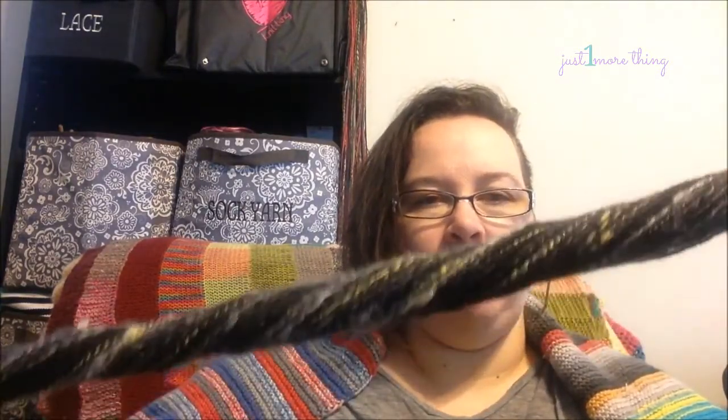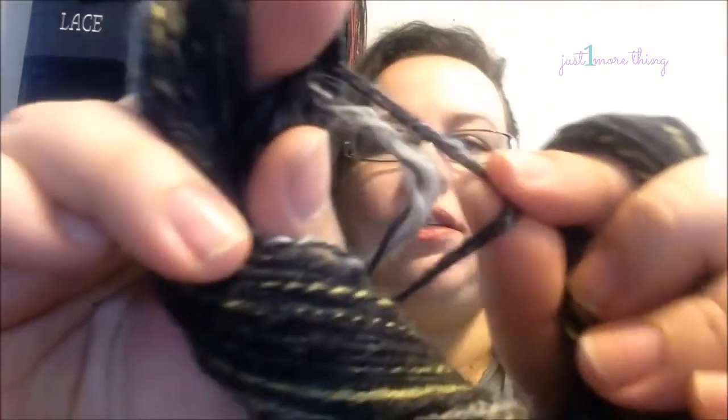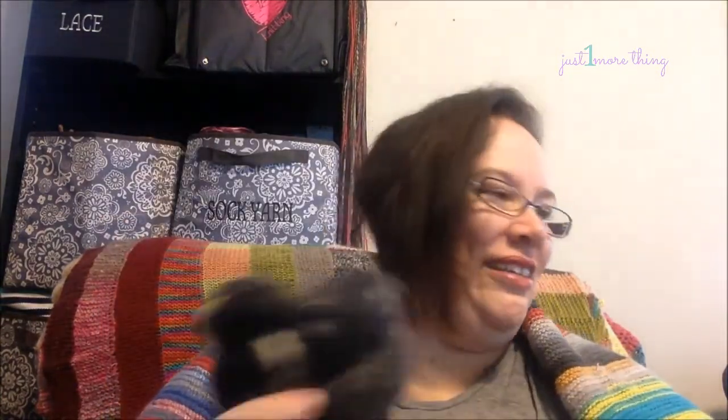Oh, the other thing, it's a chain ply. I chain plied it, so it's kind of a three ply. I would call it a heavy fingering. There are some spots that are near lace weight, and there are a couple spots that did not ply so well. But yeah, for the most part, I'm happy with it. I have no idea what I'm gonna make with it. It'll probably sit in my stash forever. It's just one of those things, live and learn. I do not like Wensleydale. From now on, that's not what we're going to be spinning.